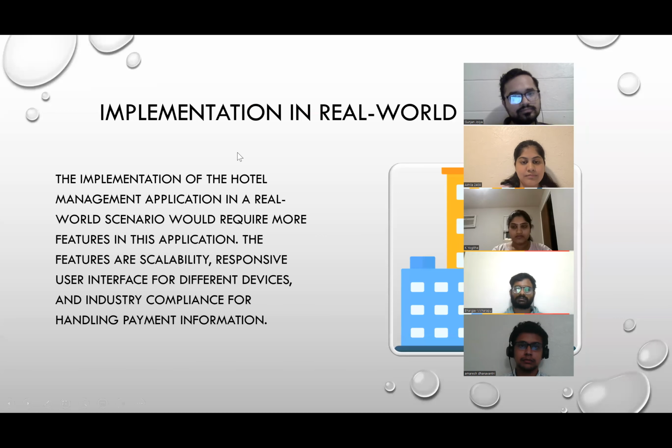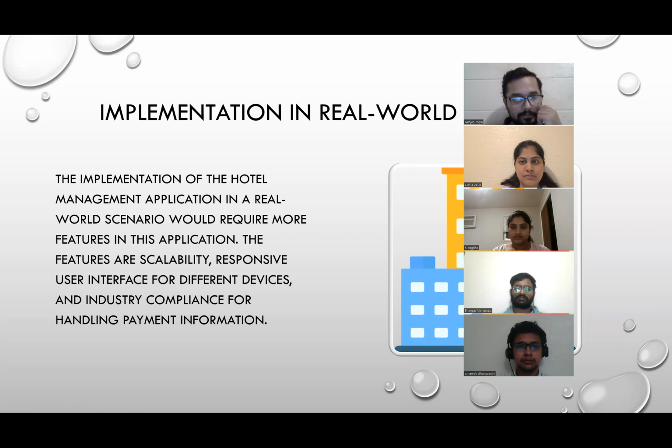Coming to the implementation of this application, the implementation of the hotel management application in a real world scenario would require more features. We just came up with a basic model, like just the admin page, where you just need to check in and check out. But maybe in future we'll make it more scalable.